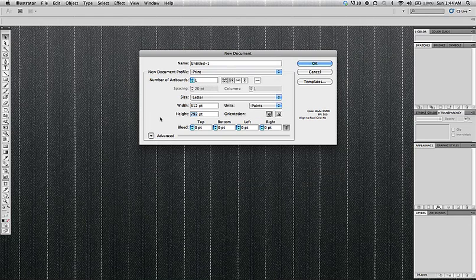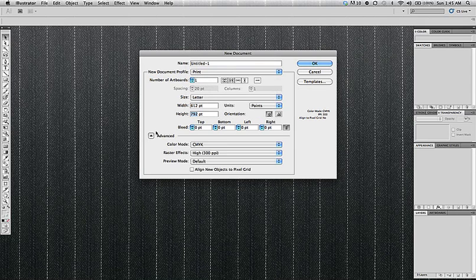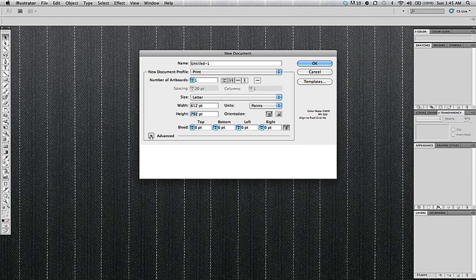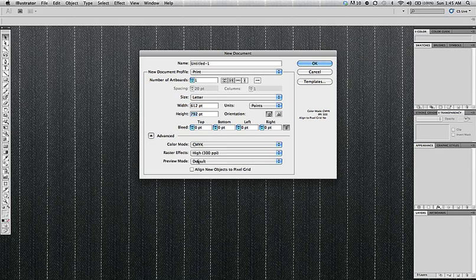I'm a big fan of being aware of what's going on, and I try to get all my students in the habit of diving deeper and being more aware of what's happening in the background. So things like the advanced tab, opening that up and just having it there is a good little reminder, and something for us just to double check and make sure that it's correct for the job that we're about to get into. So those are all of our presets and the effect on size and the effect on color mode.